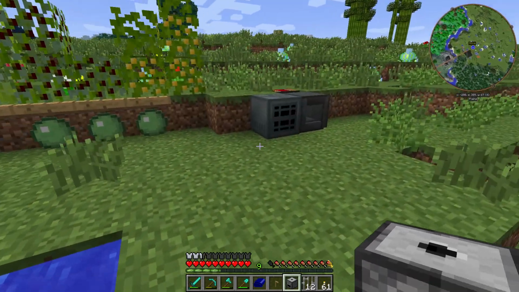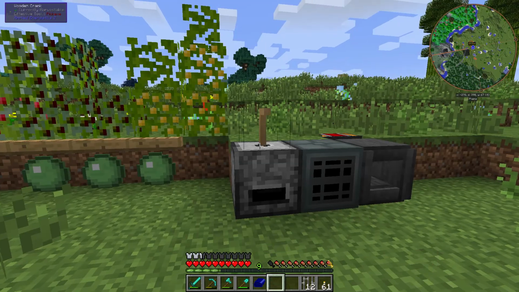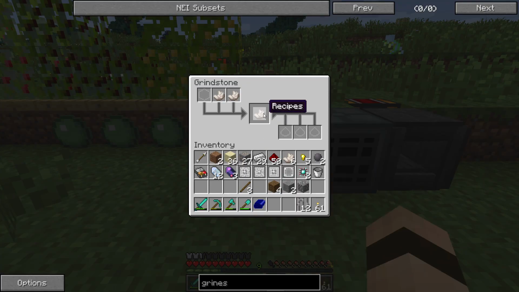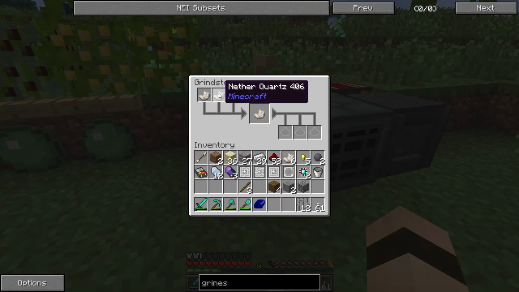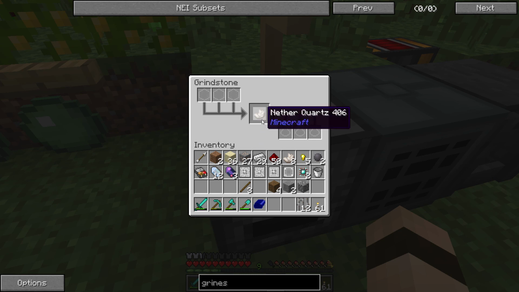So this doesn't actually use power, so we just put that right there. Put the crank on it. Like that. And we'll just put in some quartz up top. And then if I hold this down... Alright, that's not doing anything, so... Oops. Nether quartz. I can't take that out. And I can't grind it again. Do I take these out? Now can I grind it? I am lost.